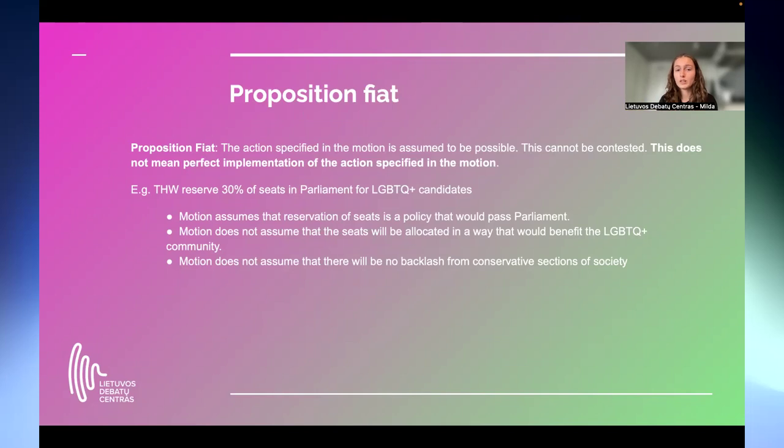What does the motion not assume is that the seats will be allocated in a way that would actually benefit the community. It does not assume that there will be no backlash from conservatives. So these are things that opposition can fully argue, but they shouldn't contest that the policy wouldn't work, because otherwise there would be no debate.